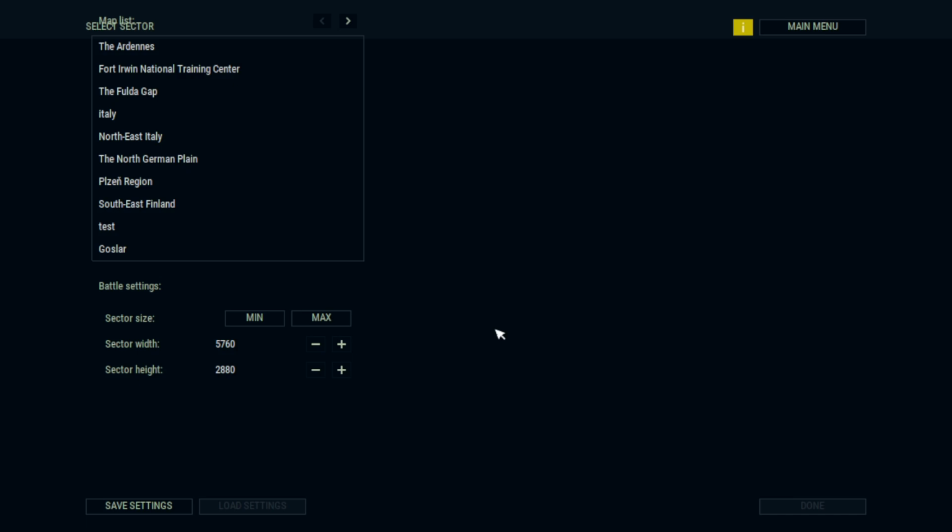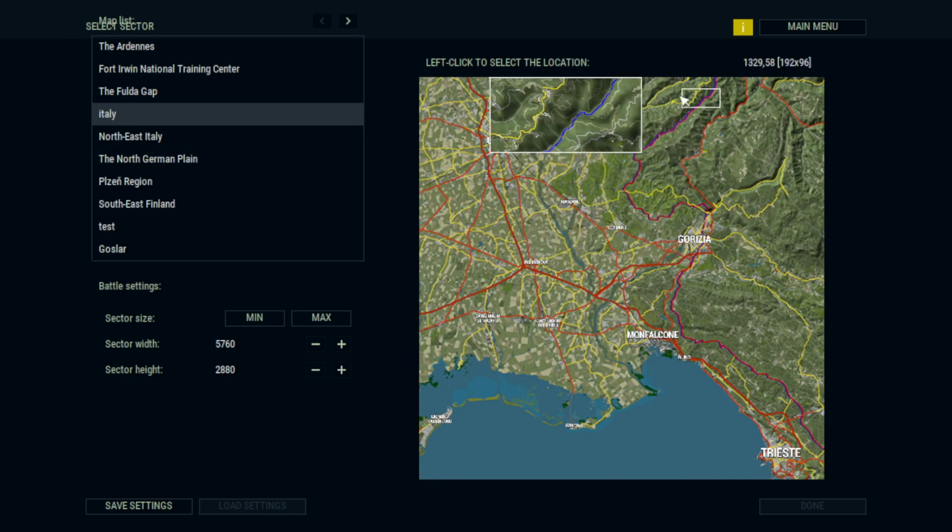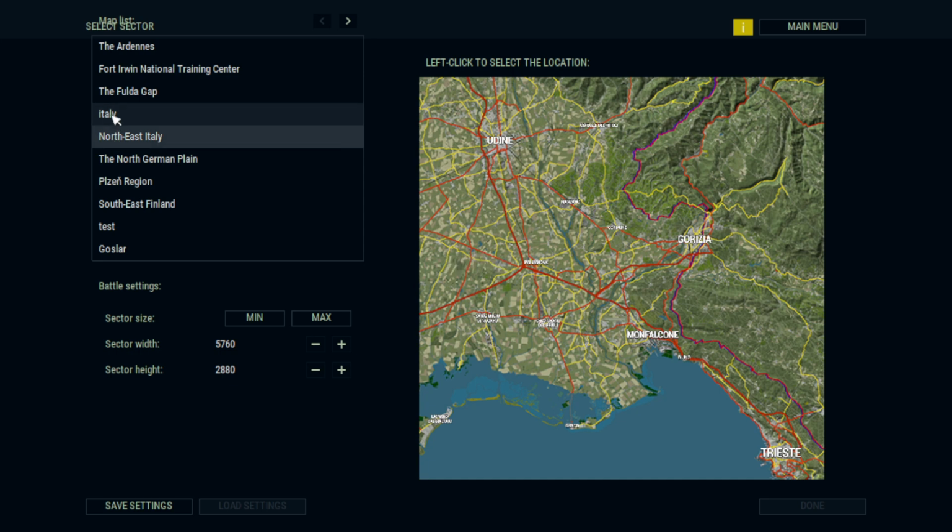So let's dive into this. During the first part of this, we're just going to showcase some of these maps over here on this right hand side. You're going to see that I have two different Italy maps.